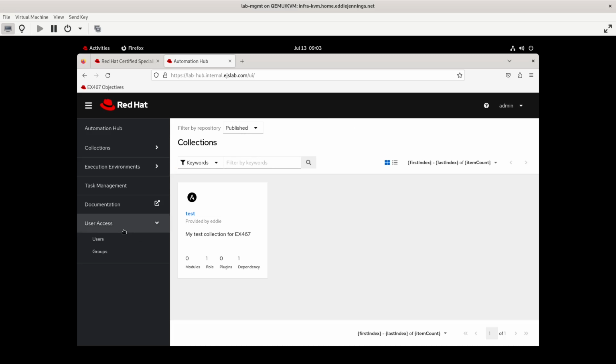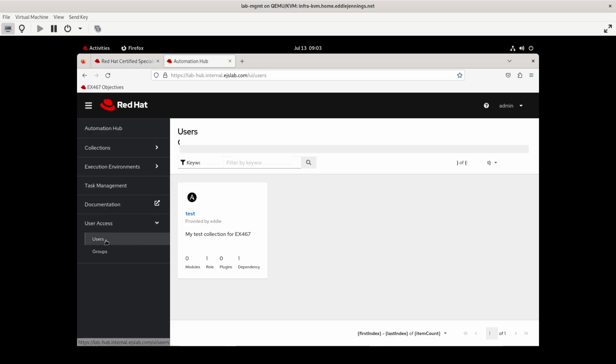So this is all going to be in the user access section. One critique I have of Ansible Automation Platform is that you have users and groups in Automation Hub, but you have users and teams in Controller. I would like to have some continuity of terms. I'm sure there's thought that went into making them totally different things. I could see teams from the perspective that you probably have more people touching Automation Controller, but that's just one little gripe of mine. So I think we'll start with users first.